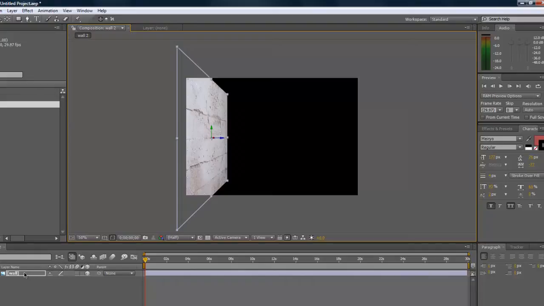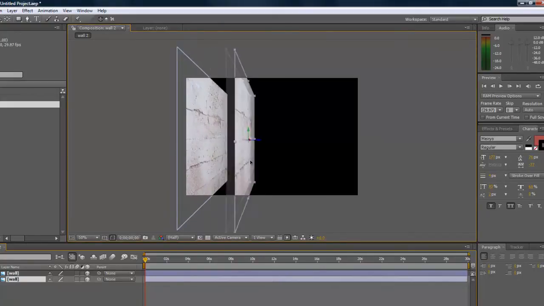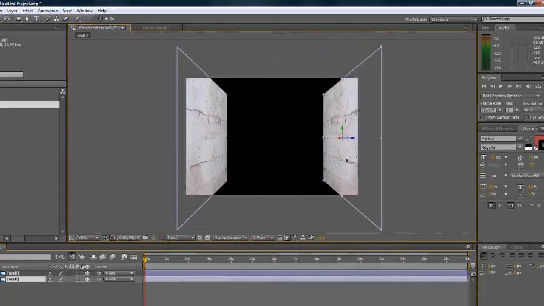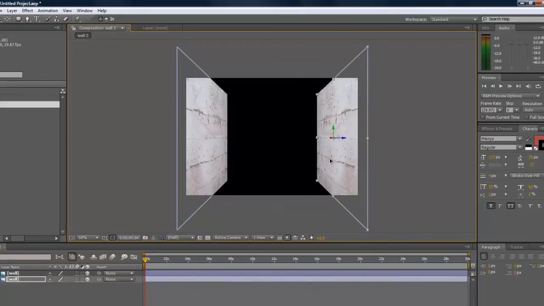So now we're going to click on the wall, and we're going to press Control and D. Okay, and that duplicates the layer. We'll click on the bottom one, make sure we're on Selection Tool, and left click, hold down, and drag it across. As you can see, I know that it's just about right because I'm making sure the dot is in the same place, so about there is fine. Actually, I can bring that in just a little bit, about there.